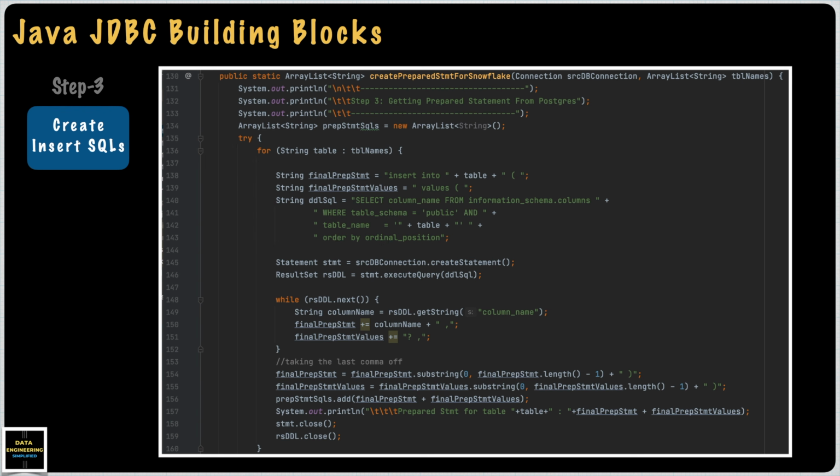Step 3 will create a prepared statement for Snowflake. We can also prepare a normal statement. However, a normal statement will be slightly expensive and we want to optimize our operation here. If you look at line number 138, it is creating an insert into statement, and line number 139 is having a value, and finally we are concatenating all those extracts at line number 154 and 155 and finally building insert into values followed by question marks as a prepared statement. When we run the program, you will be able to visualize how this piece of logic works.